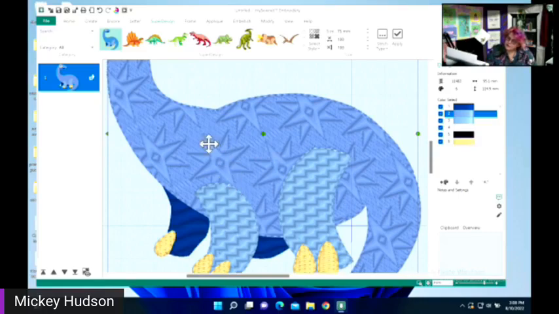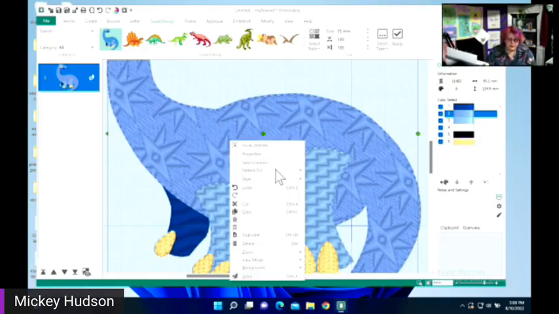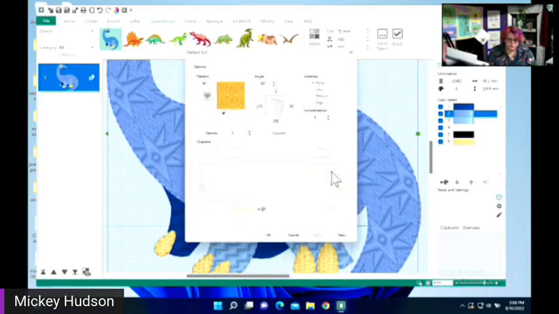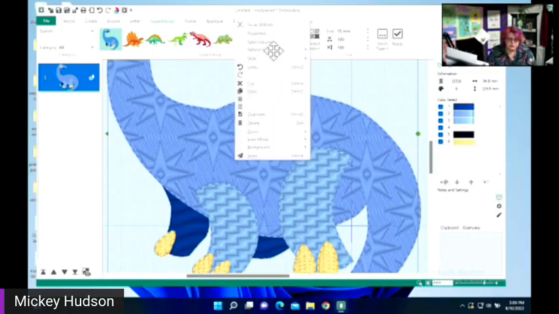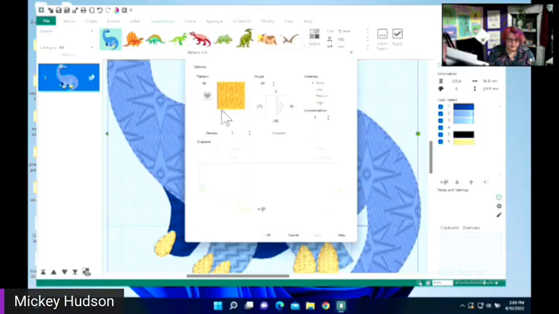And if you notice, these stars are kind of hanging or angling just a bit. I can change the angle as well. So if I right click and choose the pattern fill number 2, I can change the angle, and I actually get a visual right in here as well so that I can see which way I'm angling. I'll go ahead and tell it okay. Now you can see that my stars are more vertical, up and down, side to side. We have 250 fill patterns to choose from. It is amazing.